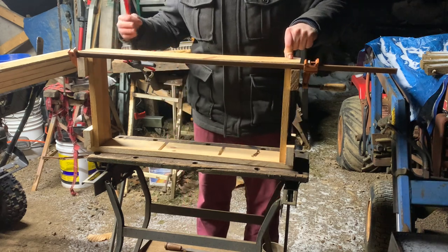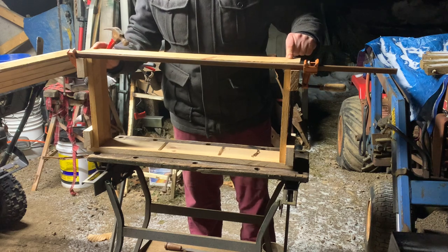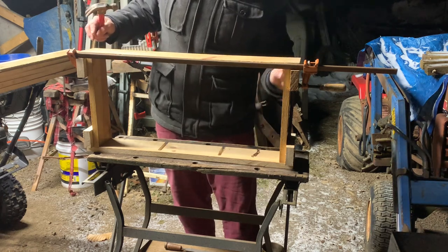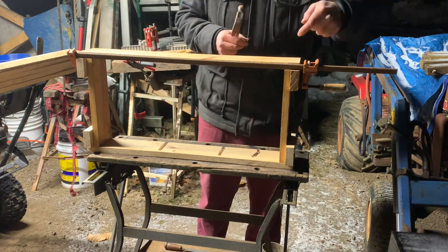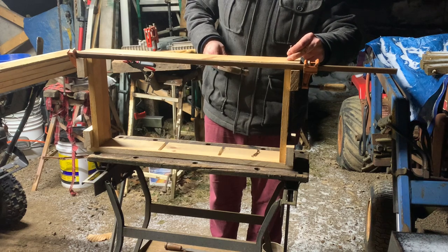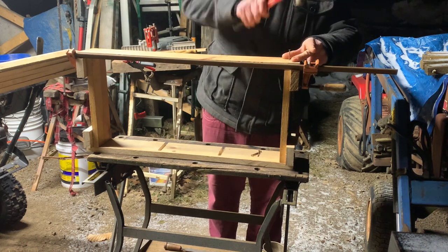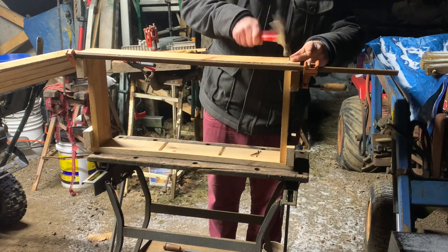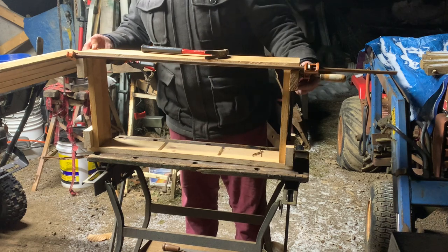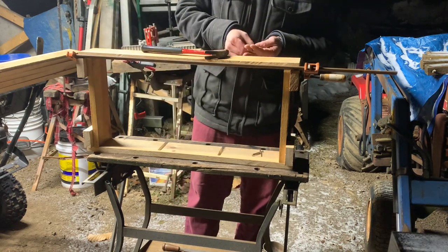So here we go. This side facing me is the floor, the back of the crate. So this is more important to get straight here. Let's say you have a board here and it's just a little bit wider than the end board. Well, you want this joint back here to be flush because that's where the floorboard's going. And this up here can stick out a little bit, if that makes any sense. Okay, we're going to do the same thing. I'm just going to set one nail in the center here. Then we'll get rid of this clamp so it doesn't fall all over the place.